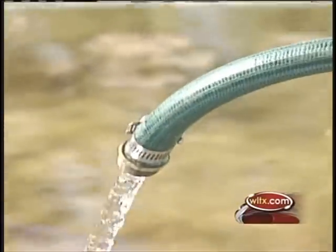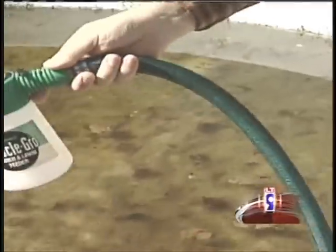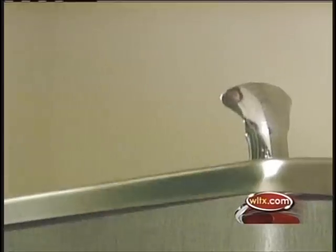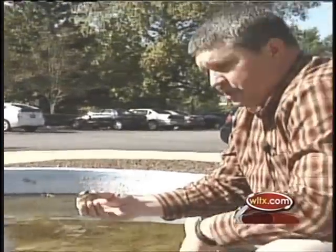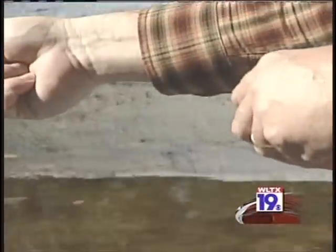Sprinklers aren't the only chance for cross-contamination — a hose can pose the very same risk. If you throw the hose into the pool, that's a submerged inlet, and that line is now connected to your plumbing system. If you leave your hose in water or attach it to a fertilizer can, and there's a loss in pressure in the system, that dirty water can be pulled back into your drinking water, potentially poisoning your family.